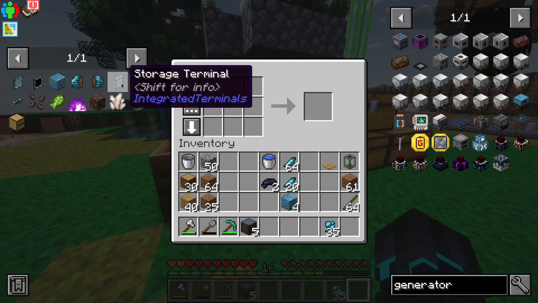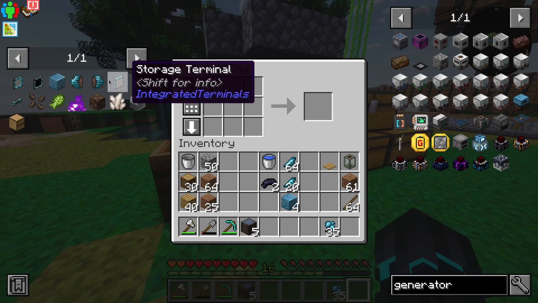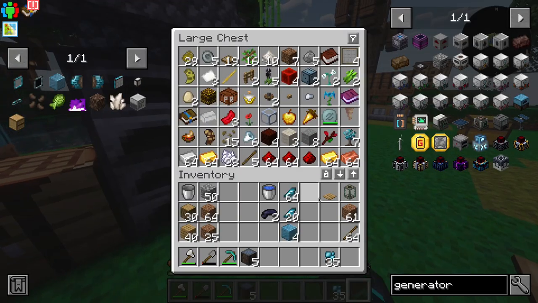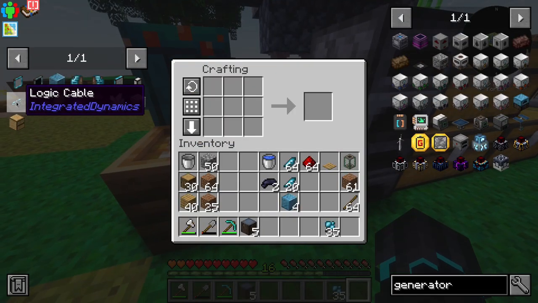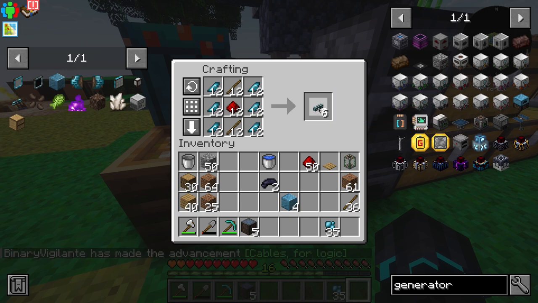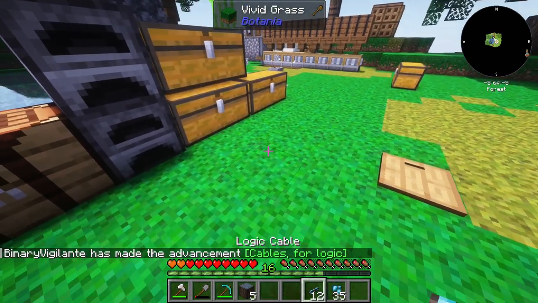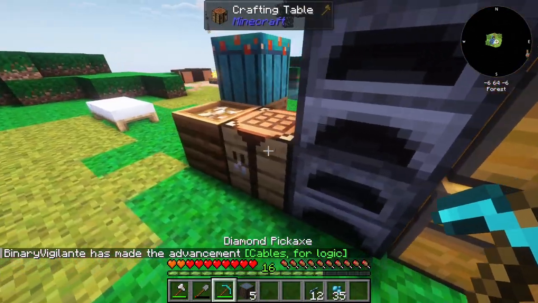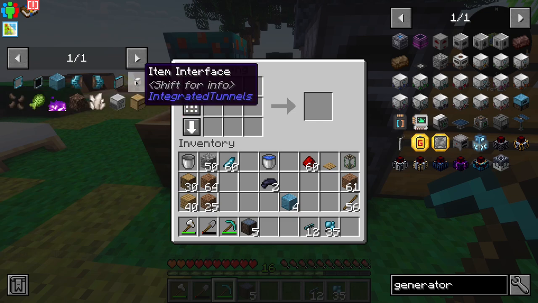Because now all we need to do is make the storage terminal, item interface, and logic cable. Let's start from the logic cable, because this is the easiest. I will be needing the redstone. There we go. Alright. Logic cable, I'm gonna make a couple. 12 should be plenty for our needs. So this is a cable that will connect inventories together. We're not gonna place it down just yet though. Even though I just did.